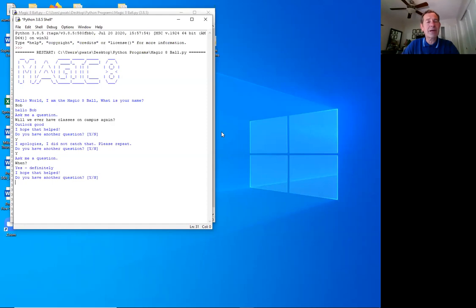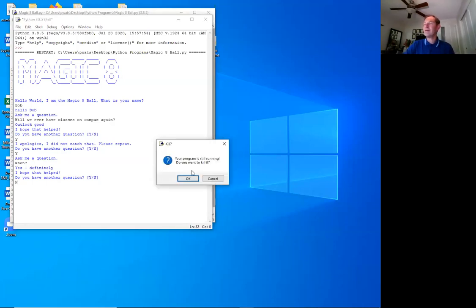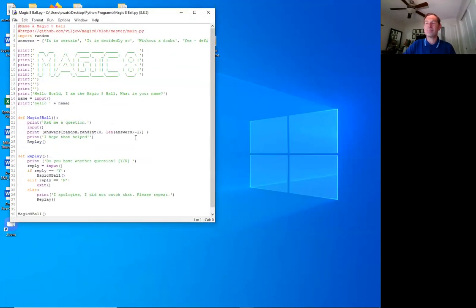And then it's a Magic 8-Ball. Magic 8-Balls give you answers that don't make sense, and this one doesn't make sense. Now, at some point, I can press Shift N, no, I do not have another question, and it will close the program. Okay, so anyway, there's my Magic 8-Ball.